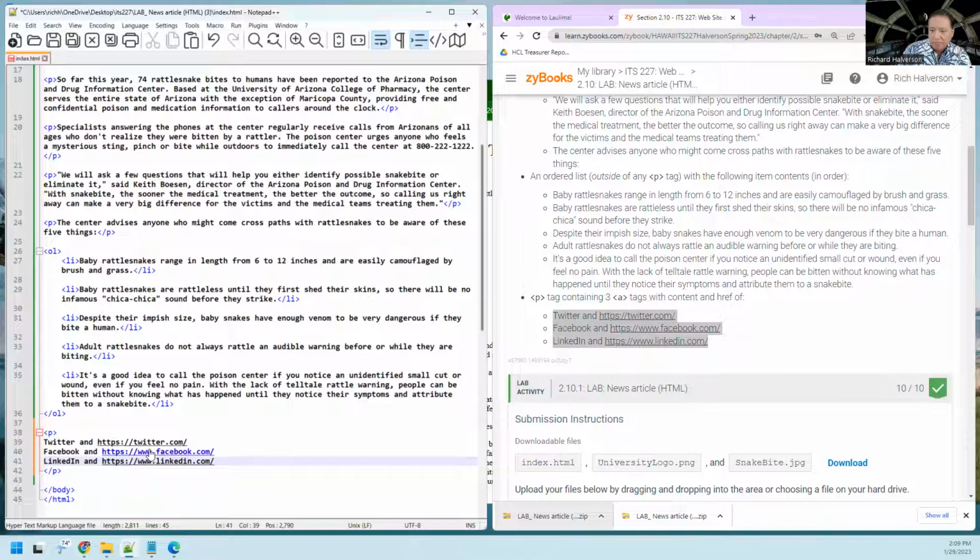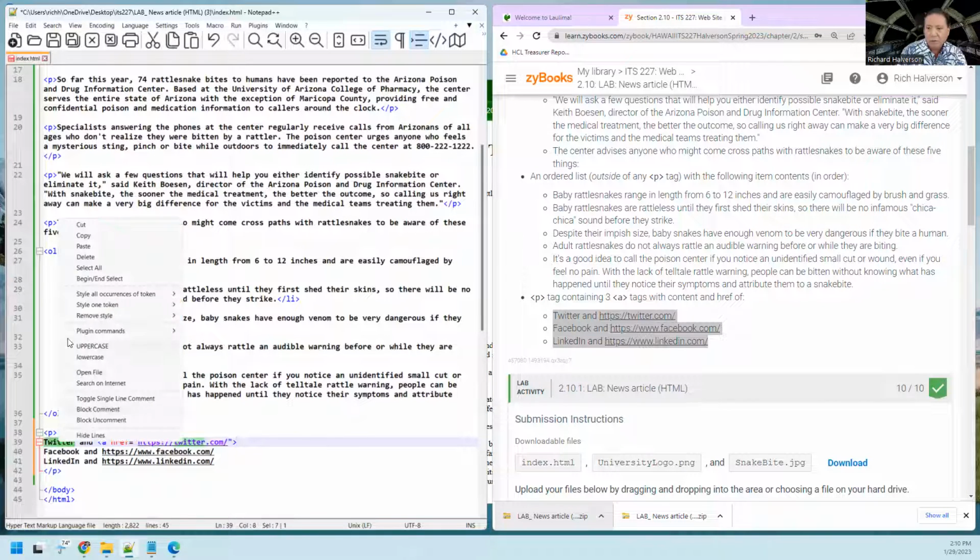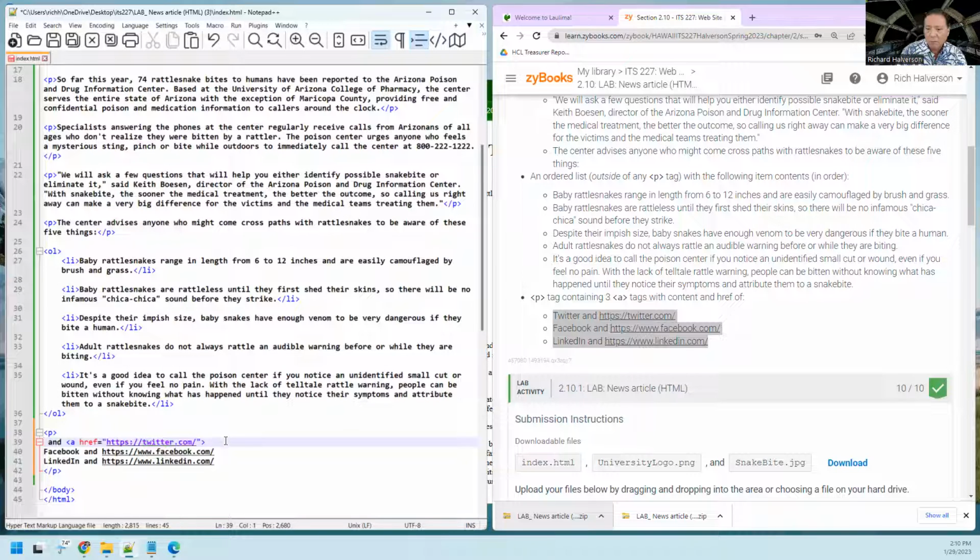And let's see, I'm going to make it A href equals quote, end quote, end href, Twitter, and then I have to end the A. Okay, and then I don't need this anymore, do I? And I think that's all they're looking for, but I'm going to put a comma here.